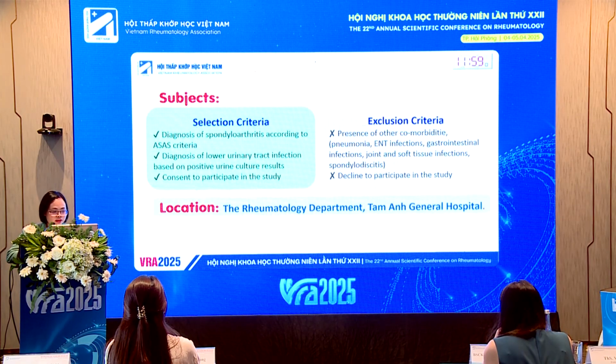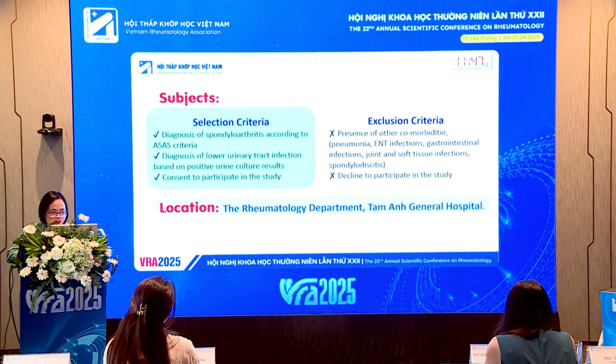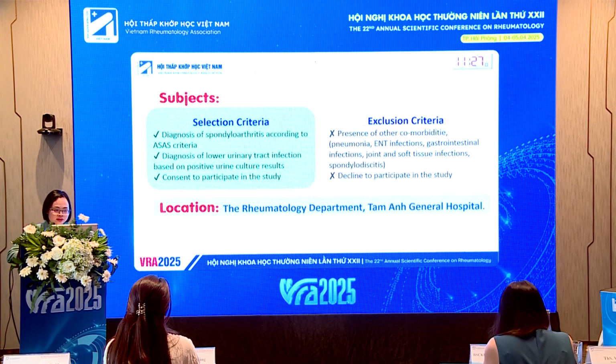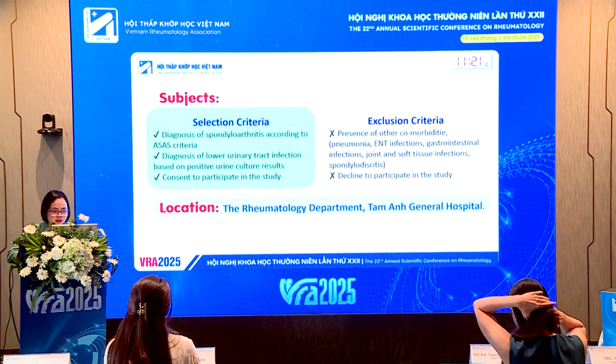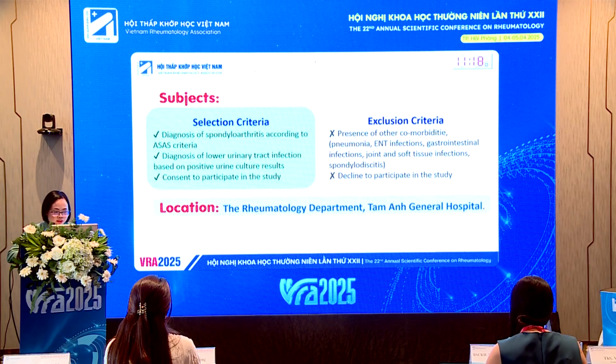This study was conducted at the Rheumatology Department, Tâm Anh General Hospital, Hanoi. Selection criteria: diagnosed with SPA according to ASAS criteria, concurrent lower UTIs confirmed by positive urine culture, and provided consent to participate in the study. Exclusion criteria: patients were excluded if they had severe comorbidities, other infections such as pneumonia, ear, nose, throat infection, gastrointestinal infection, soft tissue infection, and spondylodiscitis, or declined to participate in the study.